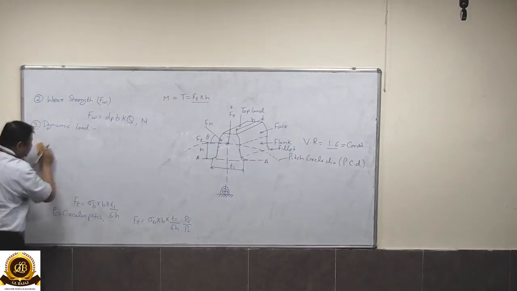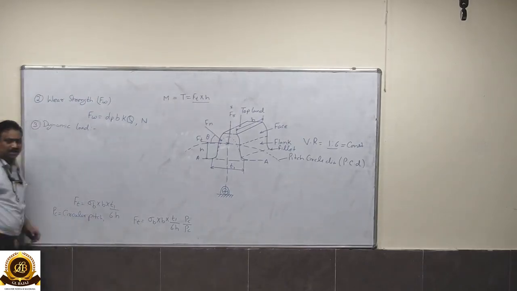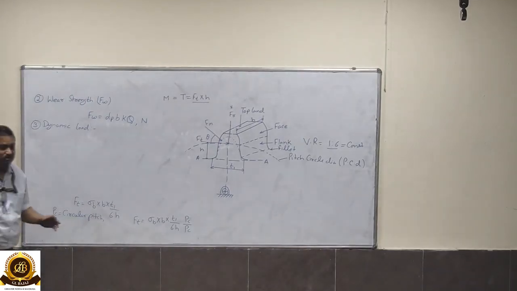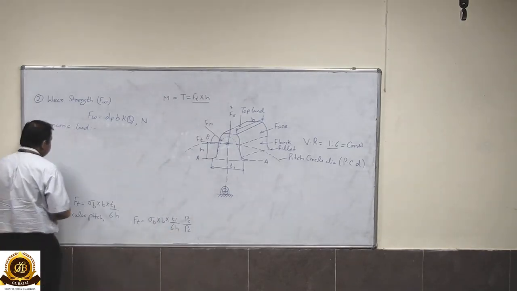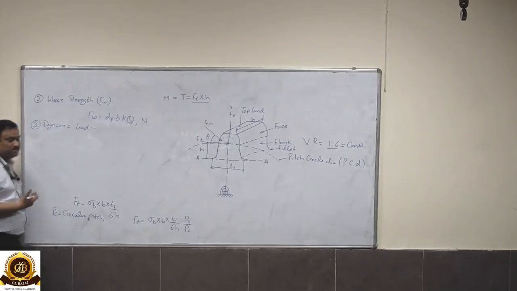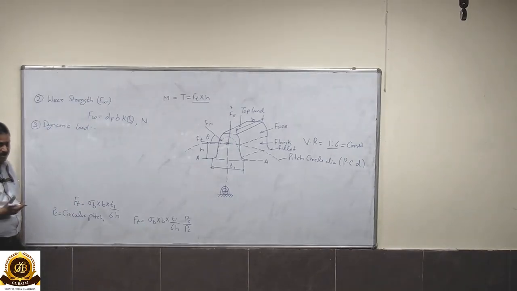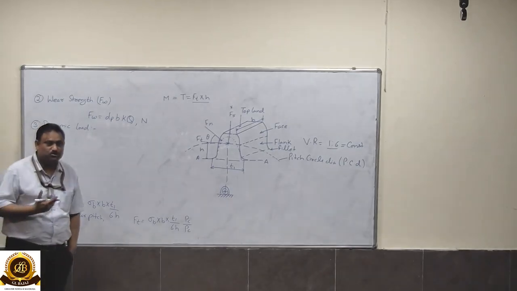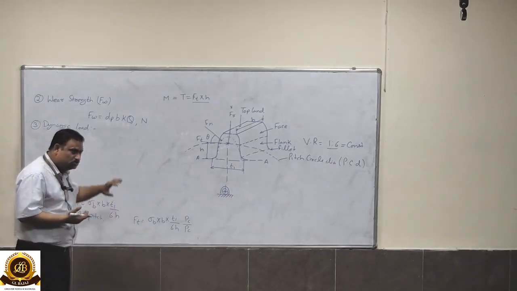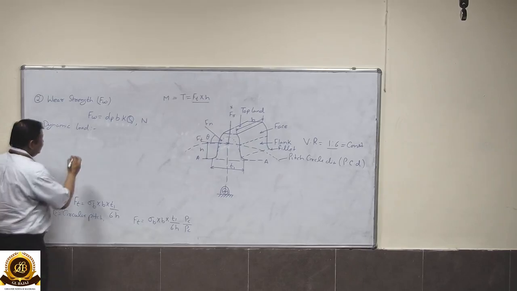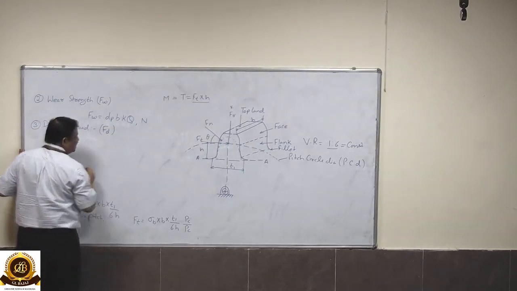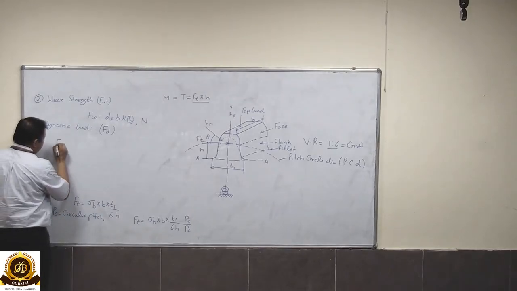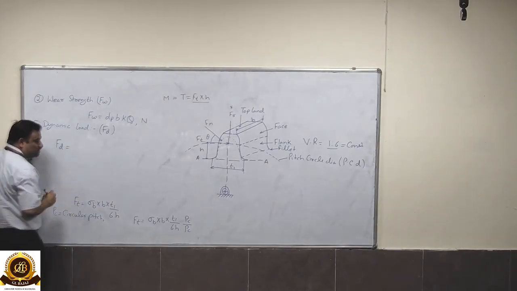Dynamic load is mainly due to the error present on the surface of the gear tooth. Now these errors are responsible to increase the vibrations in the drive, and the dynamic load will increase. Under the dynamic load, the gear tooth may fail. So it is required to check under the dynamic load also. Dynamic load is denoted with the Fd. Therefore the dynamic load can be calculated.